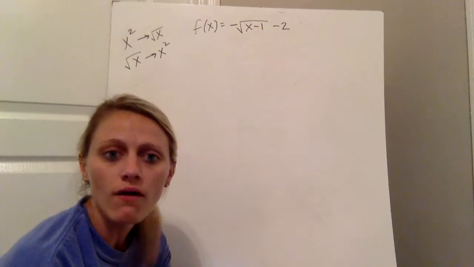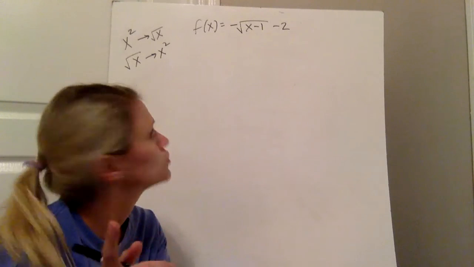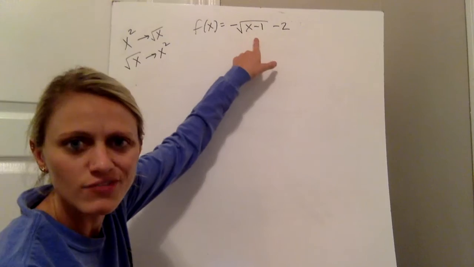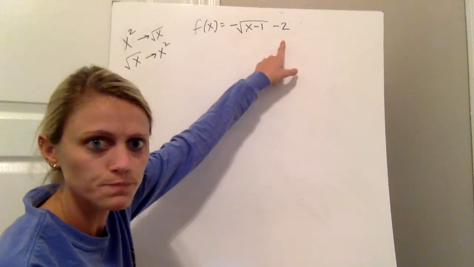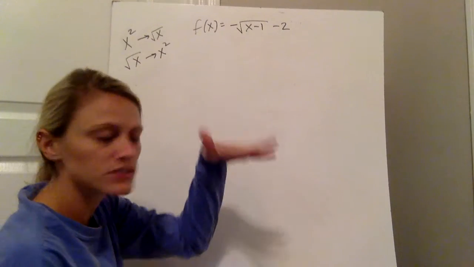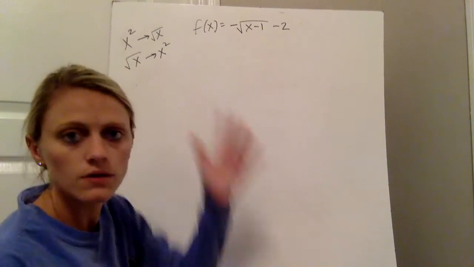So we are now on the second example. So example two, it might be the first one on your paper. I can't remember. But it should be negative the square root of x minus 1 minus 2. I've got this just from the last example, just so we can reference, so we know that squared and square roots are the opposites. So same deal as usual.